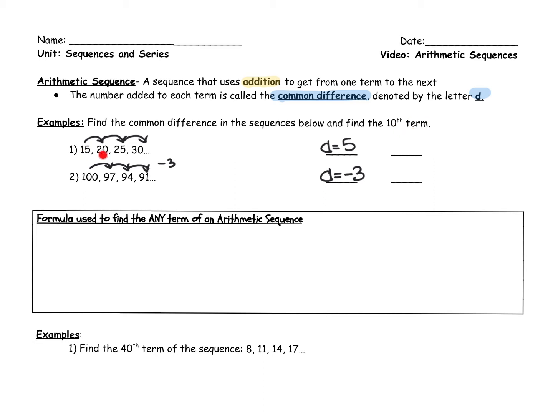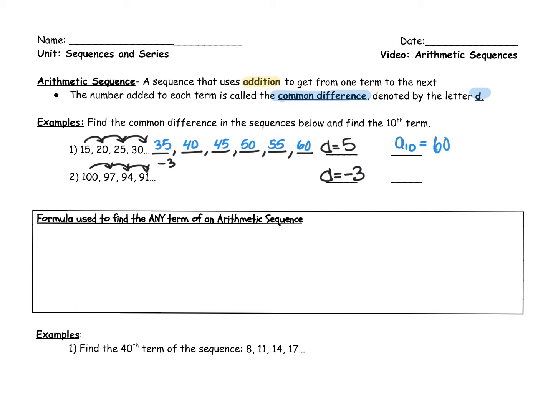Now to find the 10th term, all we're going to do is count. We've got 1 term, 2, 3, 4. So we just have to keep going. 5, 6, 7, 8, 9, and 10. So let's keep counting. This is up by 5, so 35, 40, 45, 50, 55, and 60. So my 10th term, a sub 10, let's write our proper notation, a sub 10 is equal to 60.